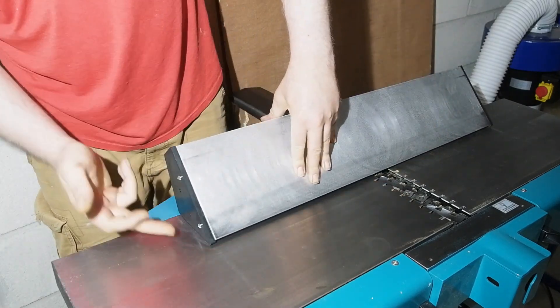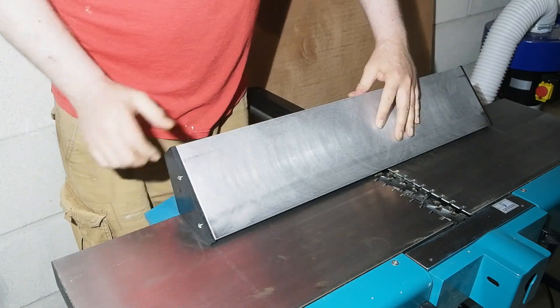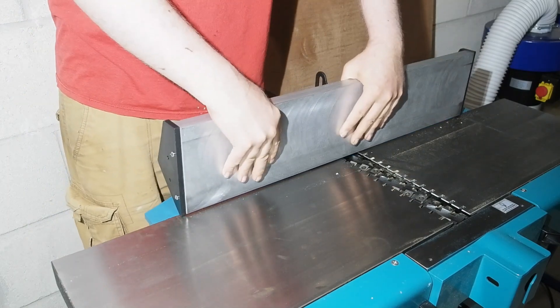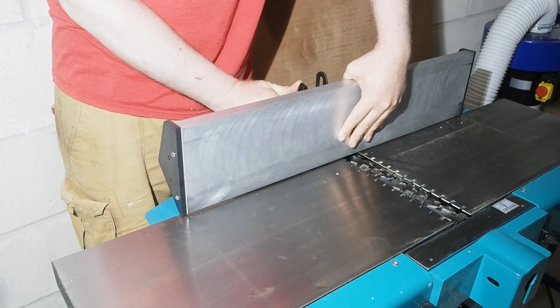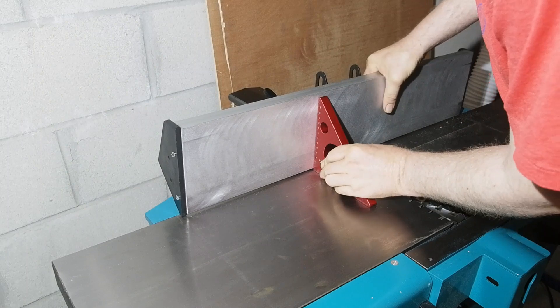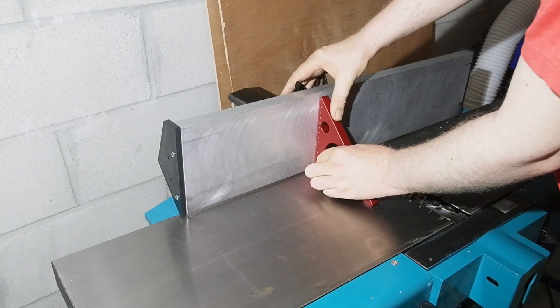It's like the designers know this, so to help you drop into a 45-degree angle, the tough plastic end caps — if you set them right — do give you a 45-degree edge to bear against on the tables. For any angle between that, well, if you have the patience anything's possible. There's the usual nut on the back of the fence to act as a 90-degree stop, but these mechanisms do warrant you double-checking with a square in my experience.